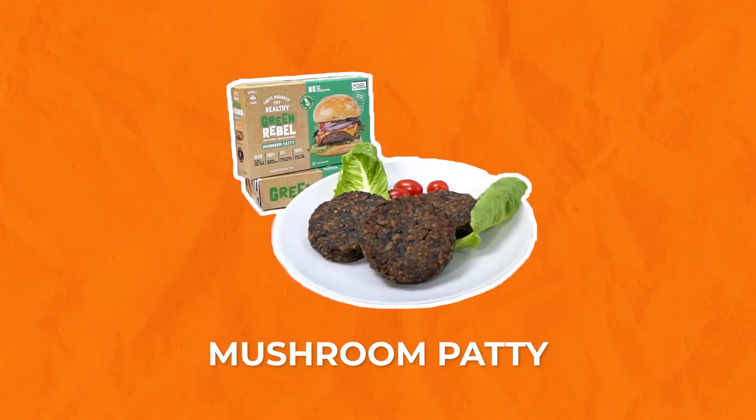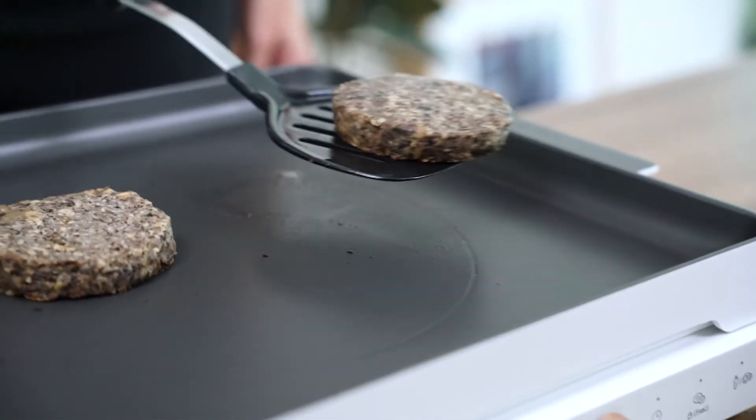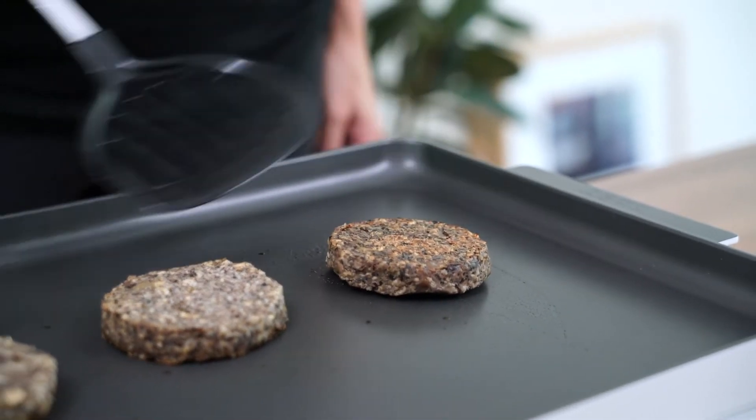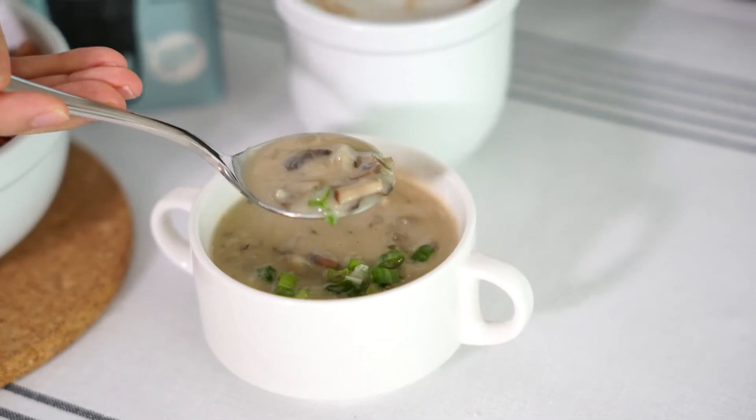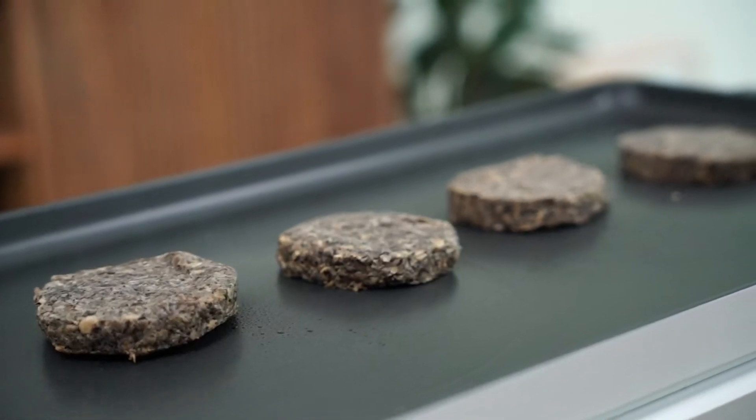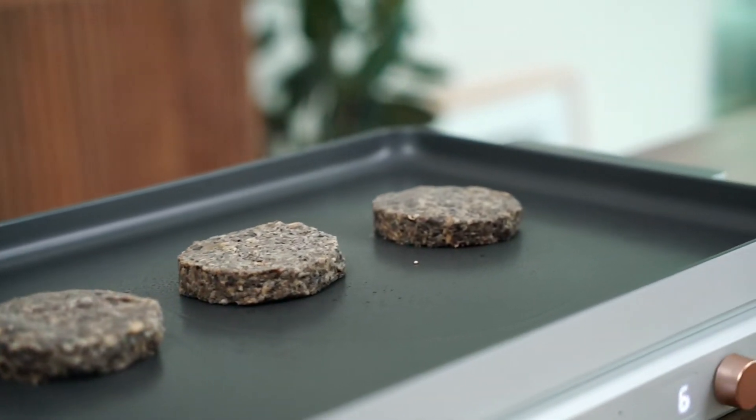What is it? Mushroom patty. If it's a patty, I imagine it to be a little bit more moist or squishy. It does look like a bunch of mushrooms, which I don't mind because I like mushrooms. It's actually really good. Put it in a burger with some buns and I'll happily eat it. I think once you add sauce and other ingredients, it will balance it out. Imagine cream of mushroom soup reduced and then patted into a patty. I like it for what it is — it's just not what you expect.